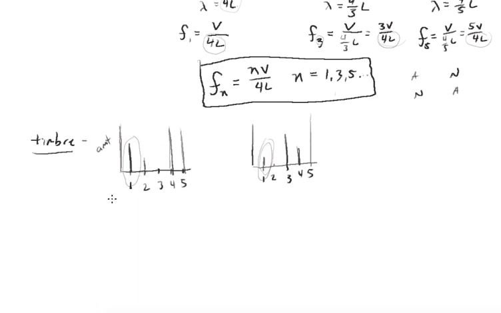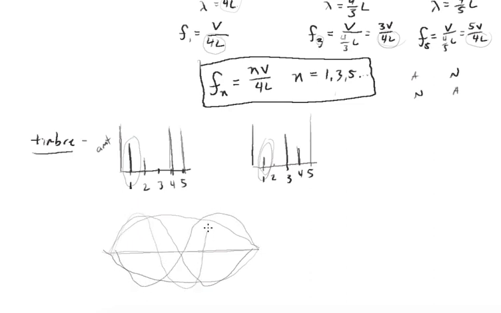Now the last thing I'll talk about is stringed instruments. You ever heard of someone playing the harmonics? So what you could do is, for example, if I was playing a guitar, you lightly touch your finger on the string in one position. Let's say I had this string and I plucked it, and I got this harmonic to appear on there, the first one, the second one, and the third harmonic appears like this. I know it's getting kind of messy, but the third harmonic is like that. And let's say I just lightly touch my finger right in the middle.